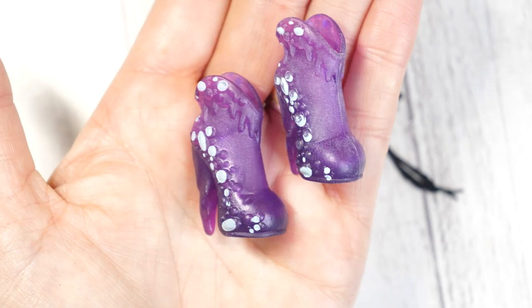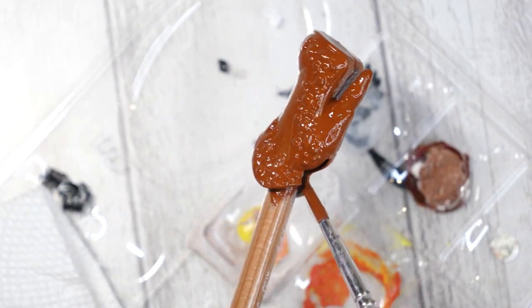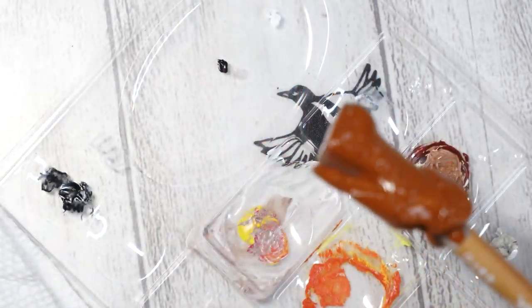These Monster High heels I pulled from my stock box and gave them some acrylic paint. Off camera, I painted frog bumps on the raised areas.